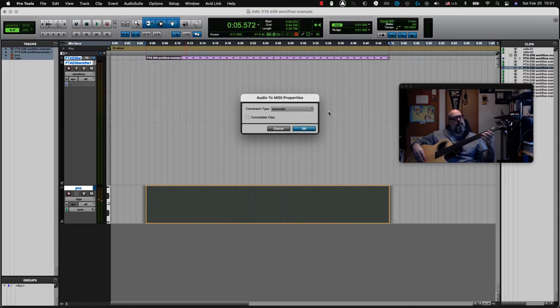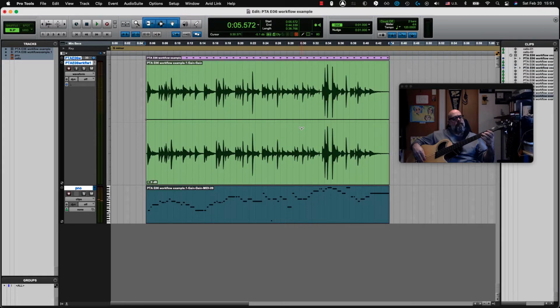Great. Now, let's listen to both of them together because I want to show you how good this tracks. So it's really not too bad. There are a couple little oops notes in there, which is not unusual with a neck that buzzes and with a neck that's fretless, so the pitch is going to be off a little bit, but it really does about 90% of your transcription work for you right there.